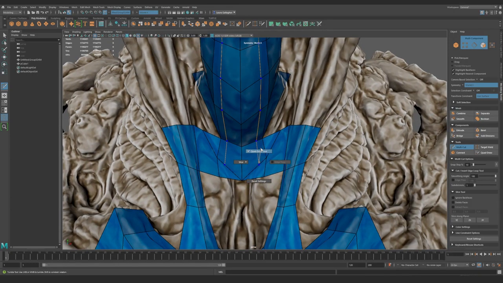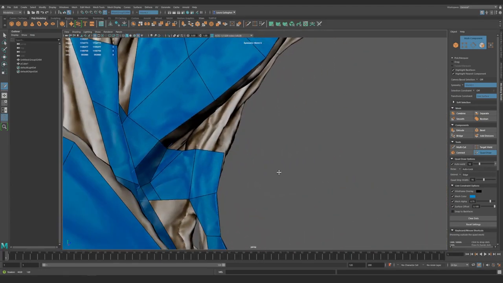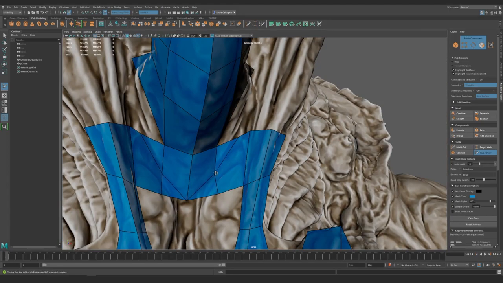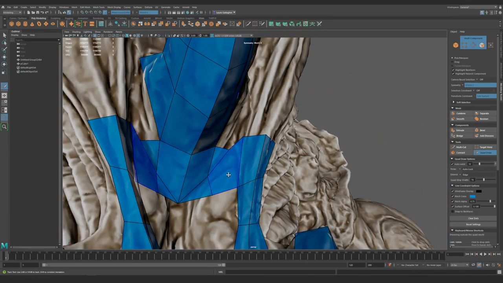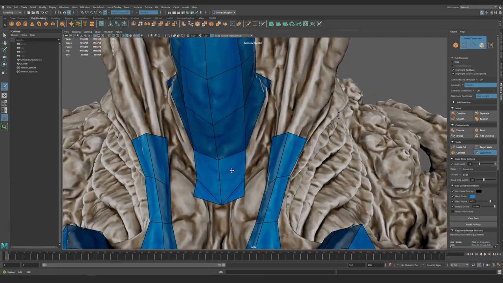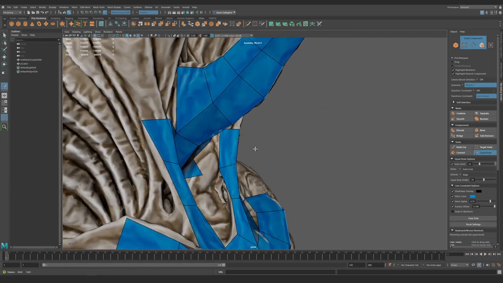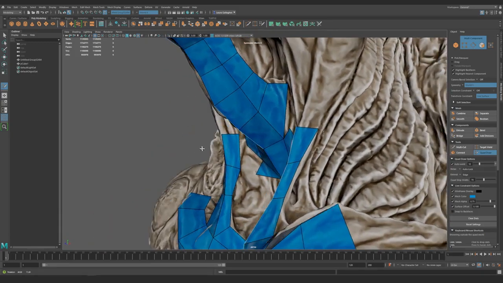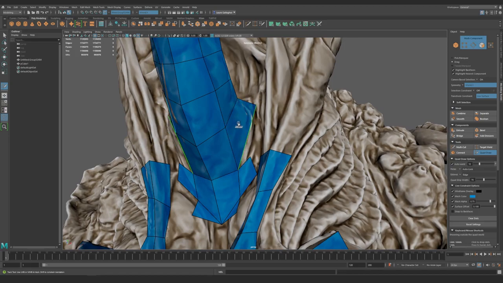It's very tempting here to try to cut through the geometry to follow the natural valley that separates that trachea from the bottom of the neck. So that's why I've used the multi-cut tool here, to go in and add an actual edge loop that goes diagonally across. And I'm trying to see if there's an elegant way to resolve the surface afterward to capture that particular valley at the bottom of the trachea.